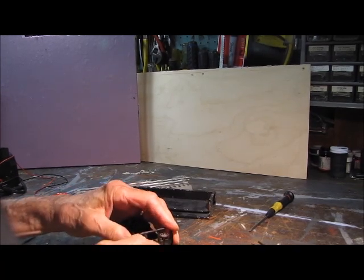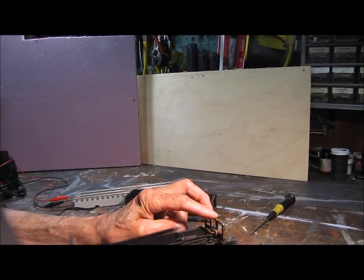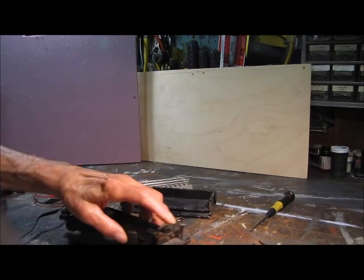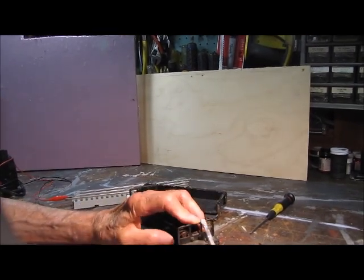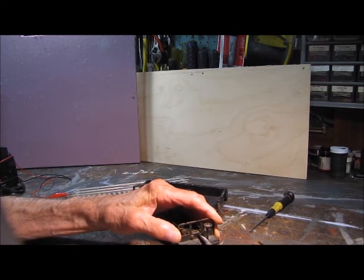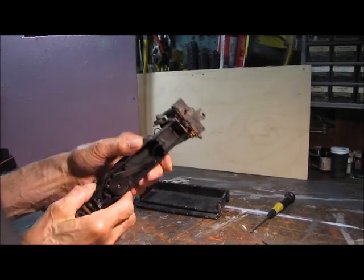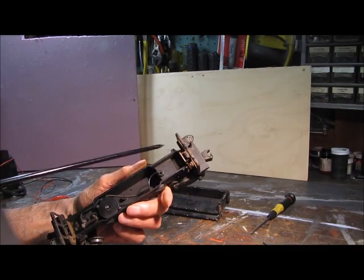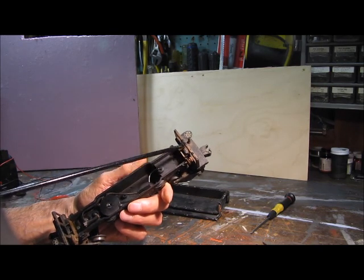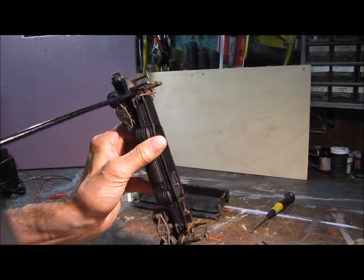Now what I'm going to do is tighten up on these two screws. And in doing that, it should push this piece of metal back against this metal, which is part of the body, and it should hold it in place. Now let's see if it's going to do that. And we'll tighten up on this one. And it does. It is not moving. Did you see what I had to do? These two screws right in here. They're attached to here, so when I screw it in, it squeezes this piece of metal and this metal between that'll hold onto this metal right here. I hope you can see that. Right there.